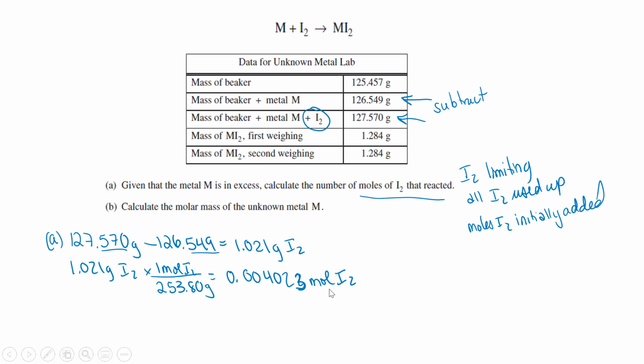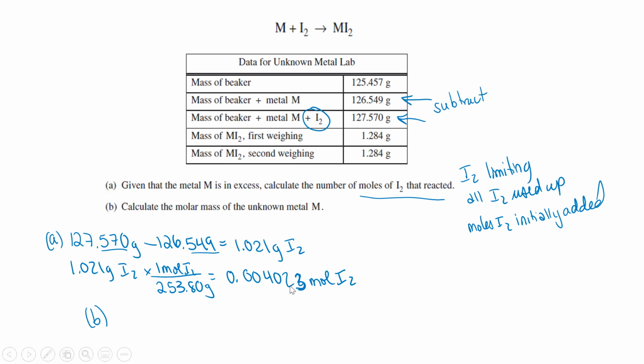Okay, so we've got our moles of iodine. Cool. And then we want to find the molar mass of the unknown metal. There's a way that it shows it in the answer key, and I actually would approach it a little bit different. So I'll show you the way I approached it. You can also look at the scoring guidelines and see what they said there. And there's always different approaches to problems. So if you look at a scoring guideline and they do it a different way than you did it, that doesn't mean what you did was wrong, right? There's always several different approaches to solving a problem.